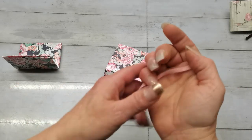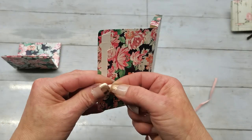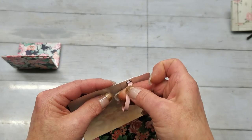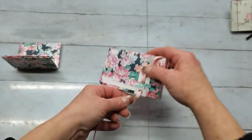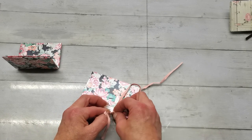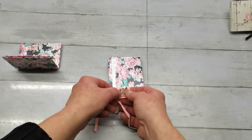And for a closure, I've got here a faux leather strip, about 17 inches long, and I'm just gonna slide it in and out. I'm gonna tie the knots close to those eyelets to make sure that this strip won't fall out. So one from one side, another from that opposite side.